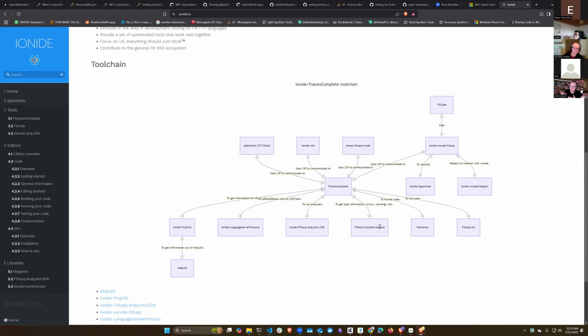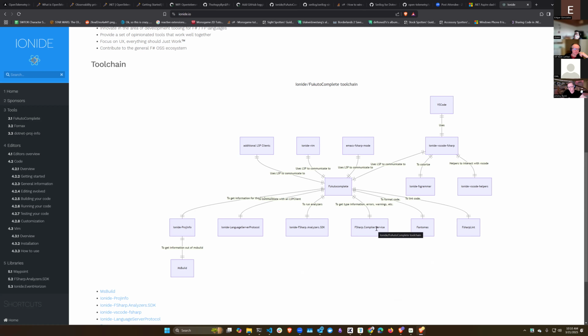But this doesn't mean that this is where OpenTelemetry will actually be useful, because sometimes the F# compiler service gives us back bad stuff. Not always, but it can. And it'd be useful to figure out what's going on and see where our stuff is failing, particularly when we're actually running tests.